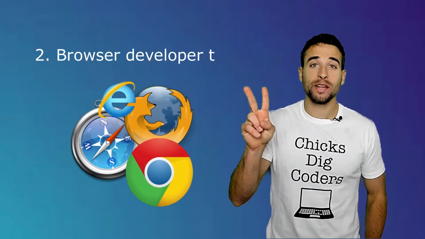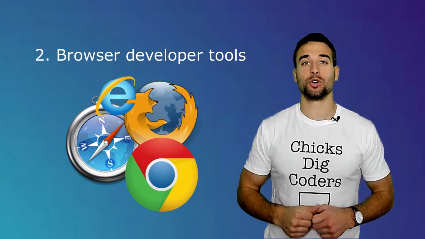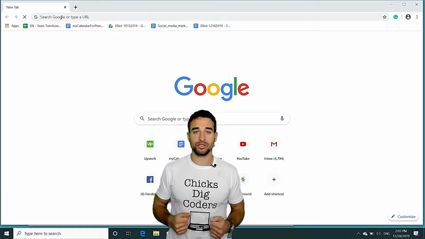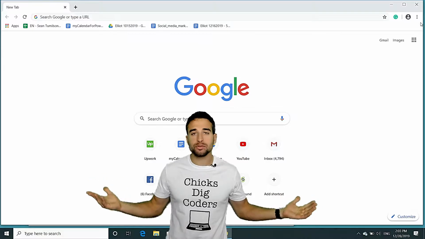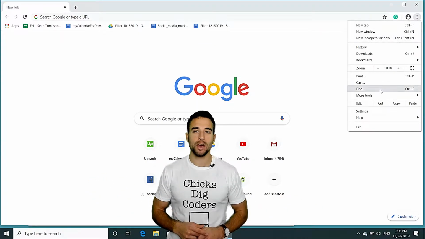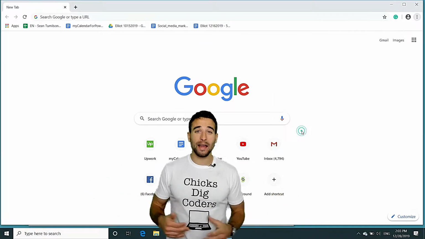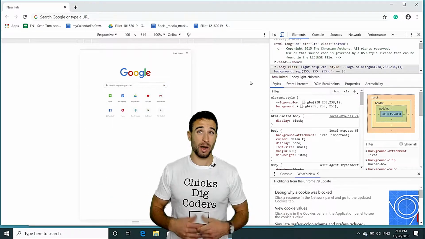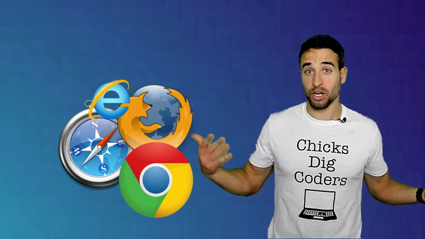The second thing you need to have or know how to use anyway is your browser's developer tools. Now, I recommend you use Google Chrome browser and its developer tools. Almost all browsers have some version of developer tools. Me and most people, I think, in the dev community are gonna agree that Google Chrome is probably overall the best browser for developer tools. You could use any browser, it doesn't really matter, I suppose, but most people are gonna recommend Chrome.